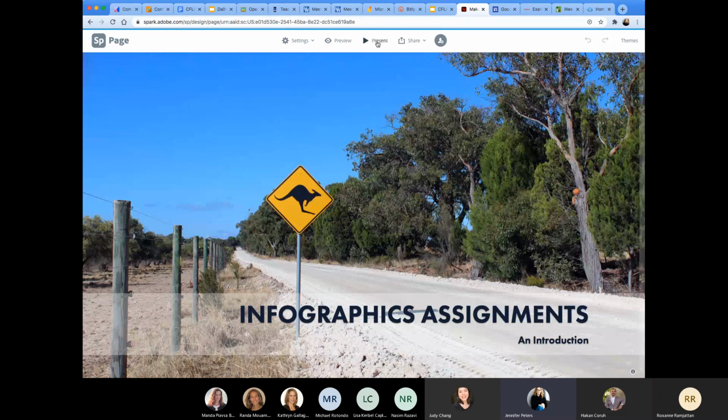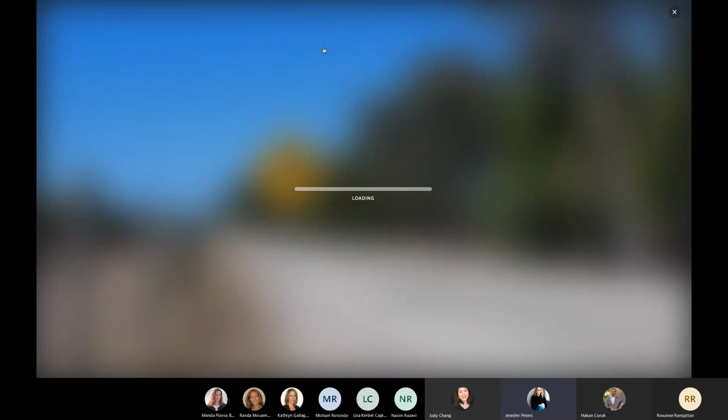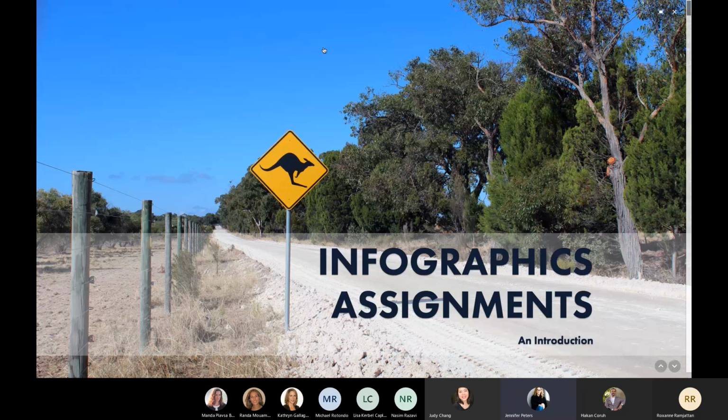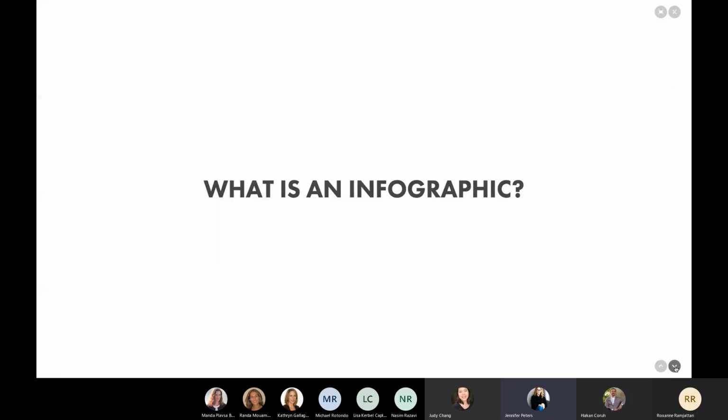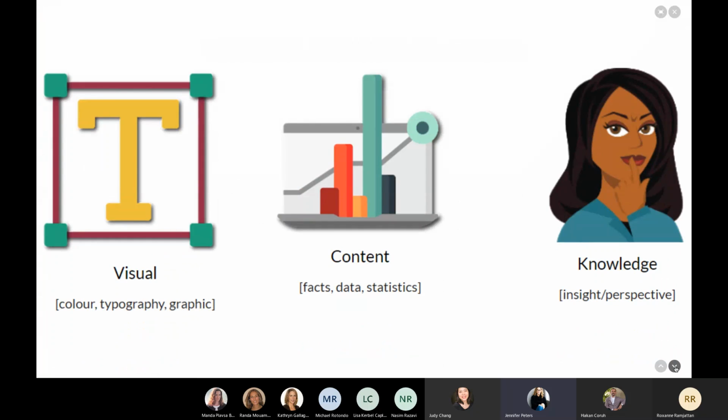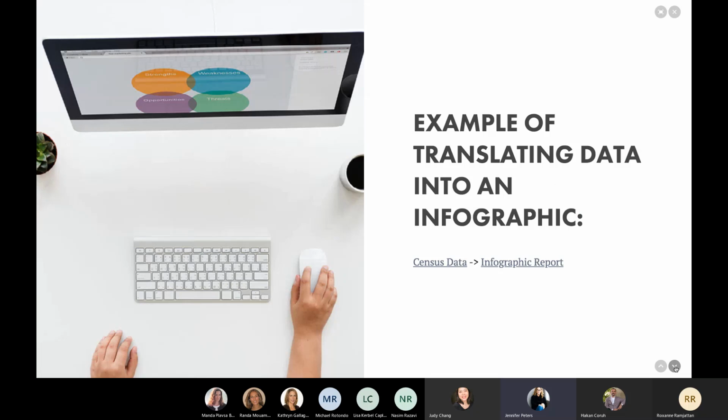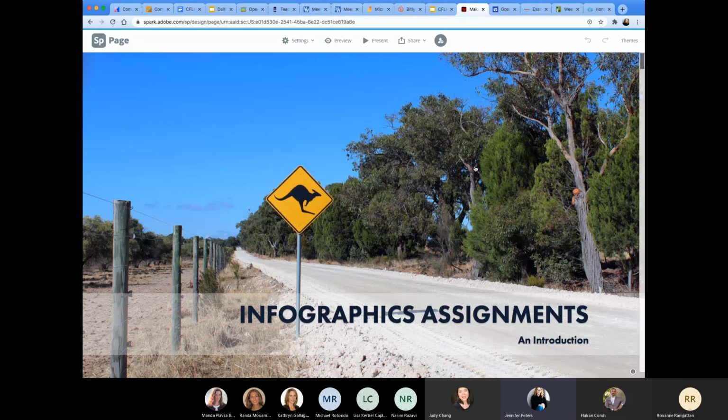Students can also, or you can also use this as a presentation tool. So if I hit the present button up here, suddenly it becomes a slide deck. So as it loads, let's see if it'll load here. Now, as I hit the little arrows down here, it's almost like a slide deck. So instead of scrolling, it's a slide deck. So I've used Adobe Spark to create presentations, but also asynchronous modules where they have to go through and work through something.